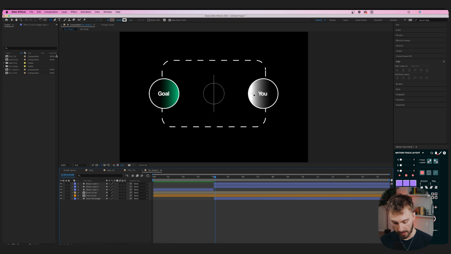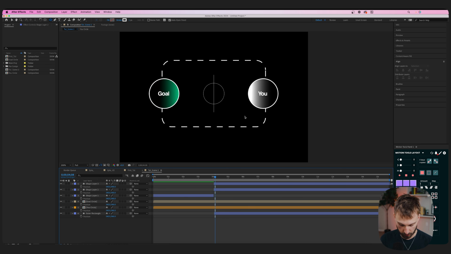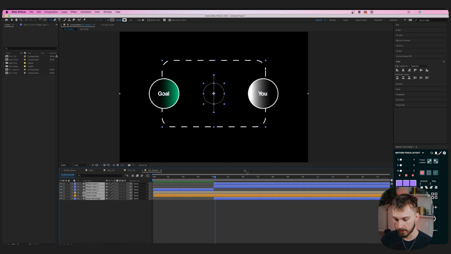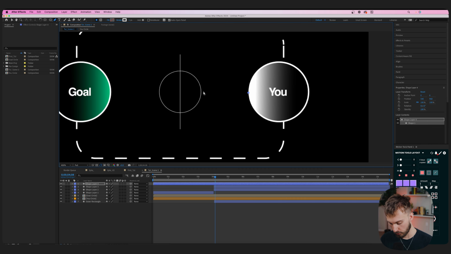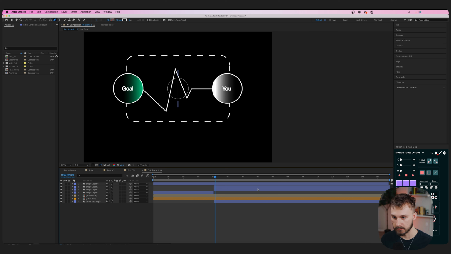Okay, now we need to make that line that appears where it shows that the path to your goals isn't always as straight. There's obstacles in your way for getting a basket in basketball. So we need to create that line. So go to your pen tool, make sure no layers are selected, and then click once here. Make sure you hold down Shift on your keyboard and click. And then we're going to make some jagged lines here. So I'm going to click down once here, click once up here, click all the way down right here, and then click over here. We're going to change the stroke to 4 and keep it as white. Alrighty, that's looking pretty good.